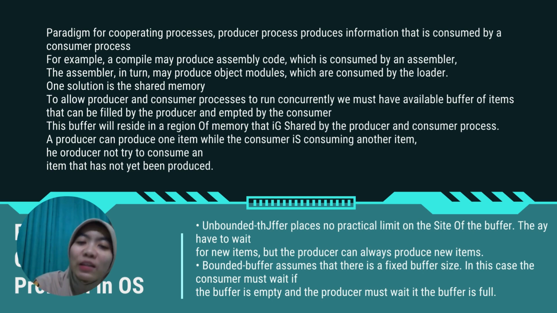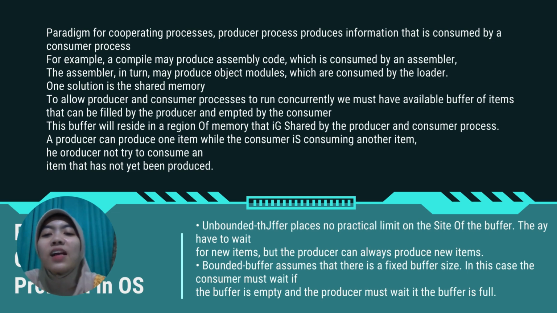The third is synchronization between producer and consumer. Synchronization between the producer and consumer is essential to prevent issues such as data inconsistency or buffer overflow. One approach to synchronization is to ensure that the consumer waits for the producer to produce an item before attempting to consume it. This ensures that the consumer does not consume items that have not yet been produced, avoiding a potential error.